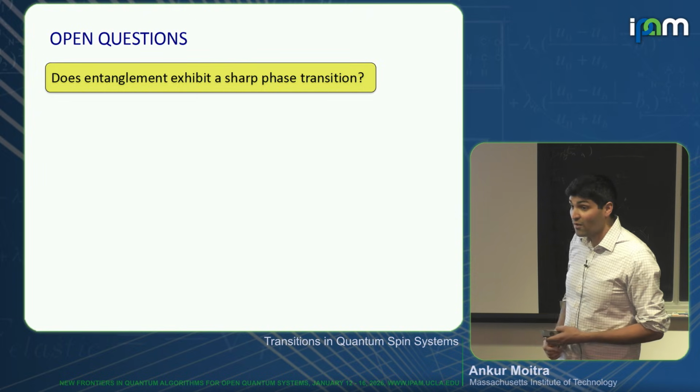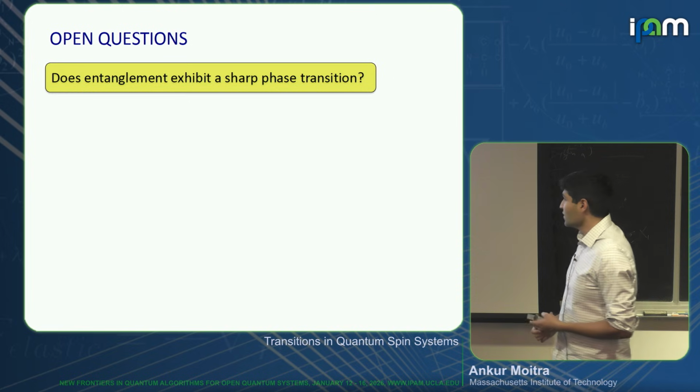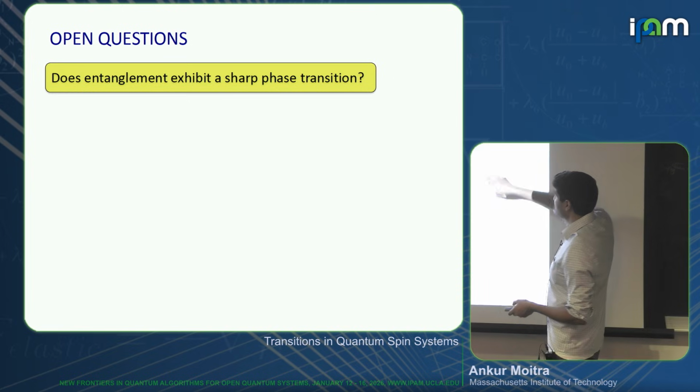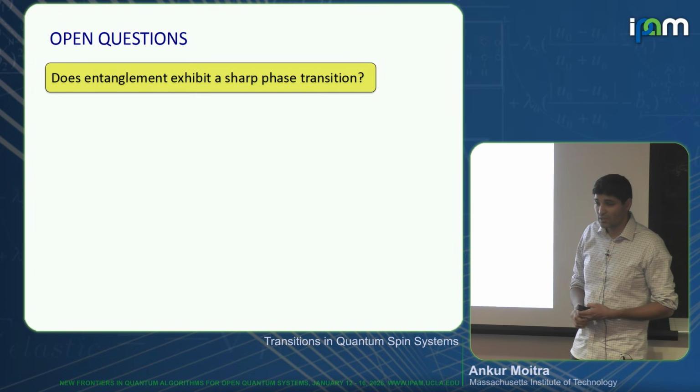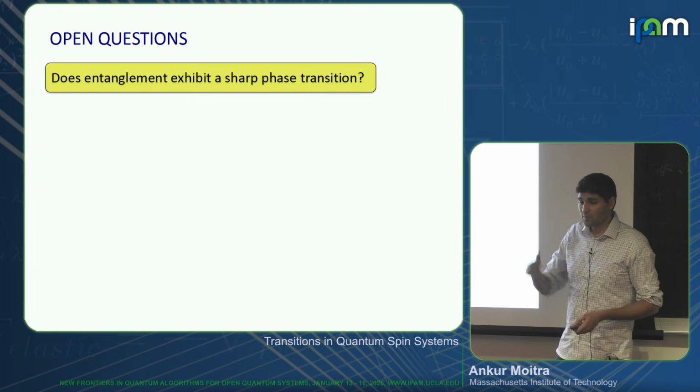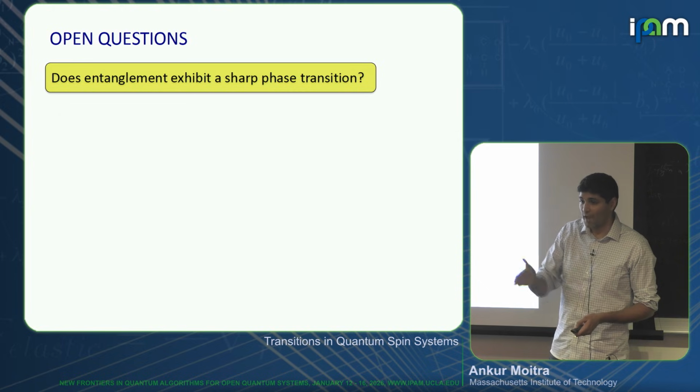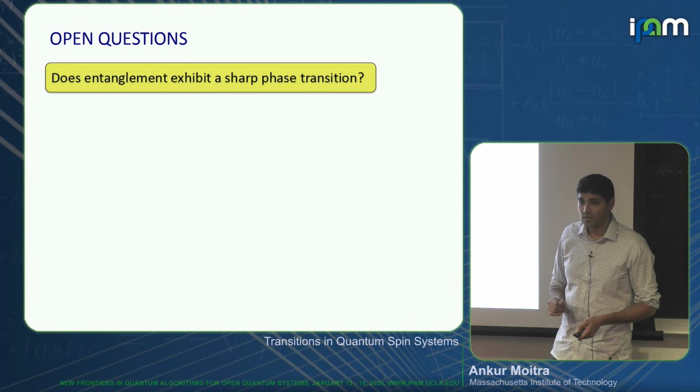So I promised for the last couple minutes, I guess I would say some controversial things. So let me tell you about some of my favorite questions here. See, in classical spin systems, we have not just an understanding of phase transitions, but we have a relatively sharp understanding of phase transitions. For a lot of different spin systems, we can pin down an actual beta and say that this is the beta where the system dramatically changes.